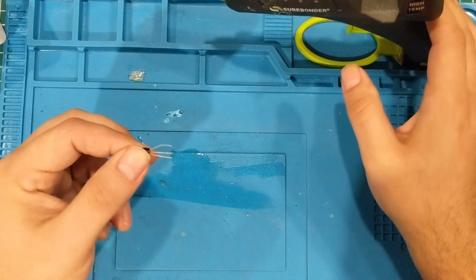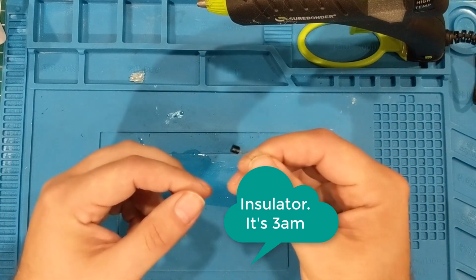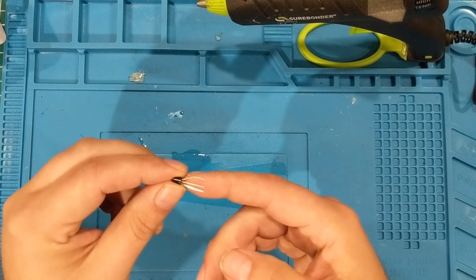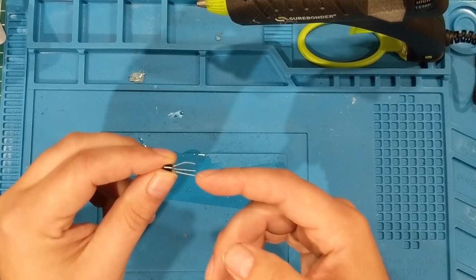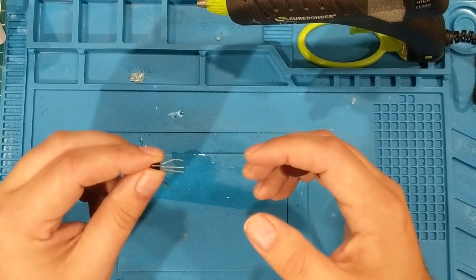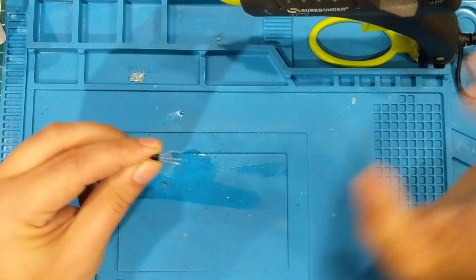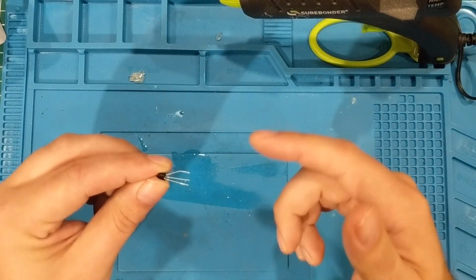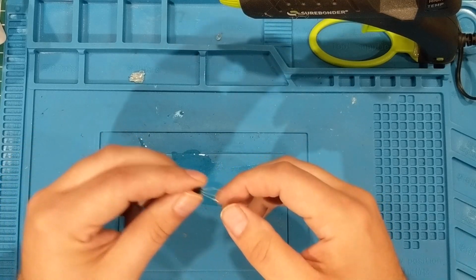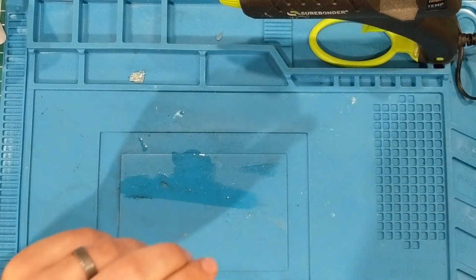Now, my next tip, and I'm sure everybody knows this, but this stuff is an electrical isolator, especially for low voltages. If I have something like this transistor and I know I'm just going to be shoving it down somewhere, or if I have a lot of things together and I want to make sure that these pins aren't going to touch each other because I'm just floating it or shoving a whole bunch of stuff down the box, I will hit these things with glue and do a layer and kind of wrap them almost with glue to keep parts separated, and use it as a temporary or even permanent low voltage electrical isolator. So that is one of my really common uses for it.